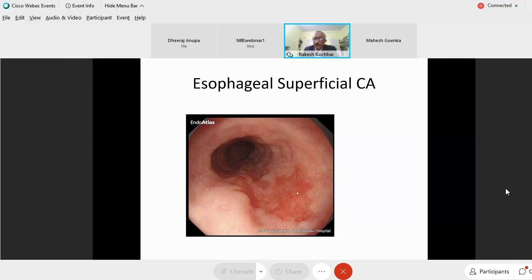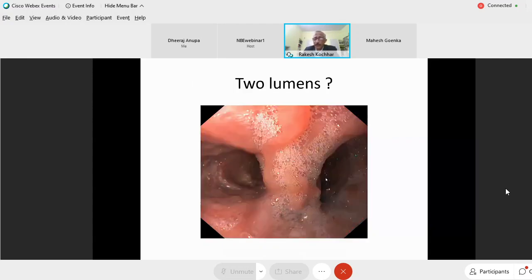So this should be biopsied and described as such: a geographical large erosion without a necrotic base with hyperemia. Now, if you had done narrowband imaging, you will see abnormal vascular pattern in this. So you must biopsy all these lesions and not just let it go that there is a patch of hyperemia somewhere in the esophagus or stomach.